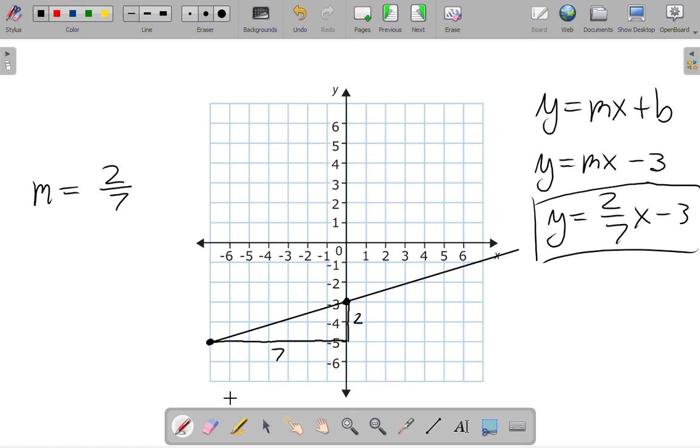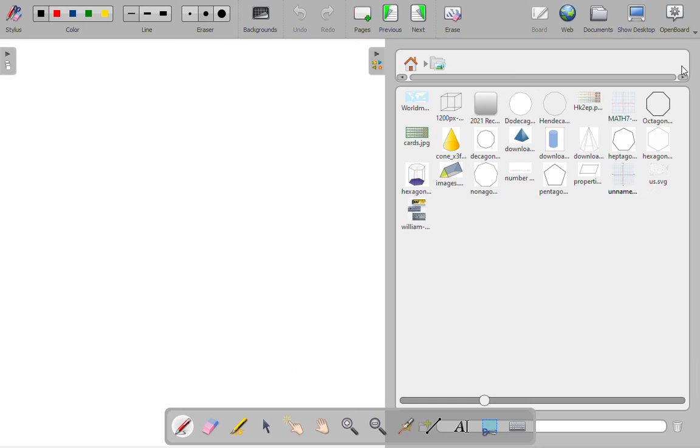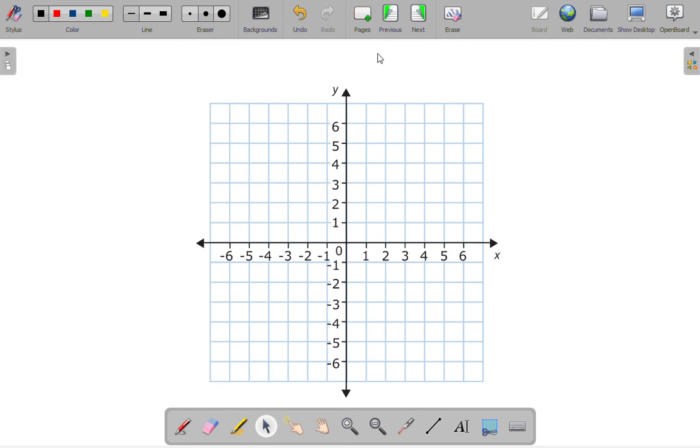All right. Now, this works the other way also. In fact, this is an easier way of graphing a line because we can take this and find the graph without having to make a chart. All right, so let's do one. So if I have a graph here, all right, and I said, all right, here's an equation. Y equals 2/3 x plus 4.